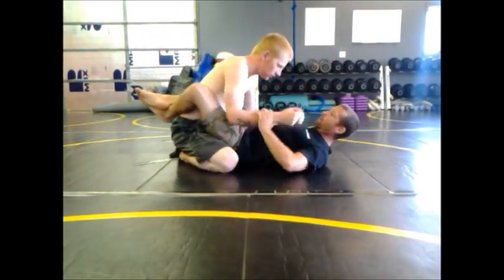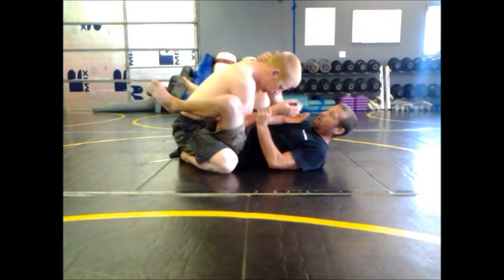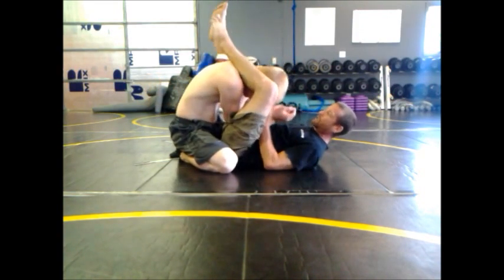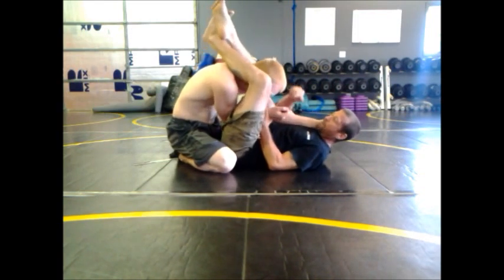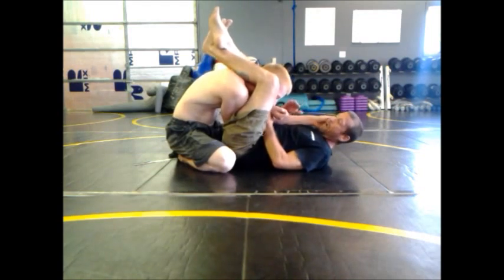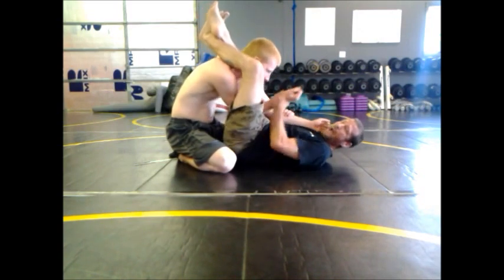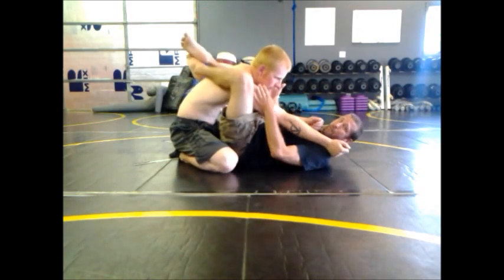So again, when I set this triangle up, I'm going to get head control, and I'm going to really bring up my legs kind of sloppy. I keep this arm trapped. This arm is the one that I'm going to try and force the tap with. So when the guys get here, I get real sloppy with it, and they'll try to shove that arm back through and get back into my full guard.